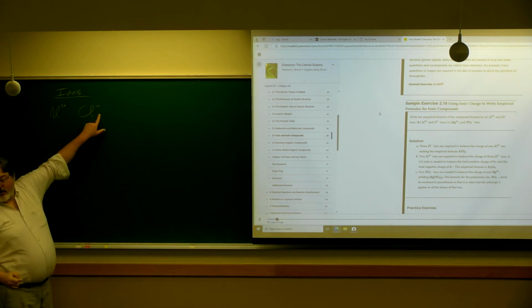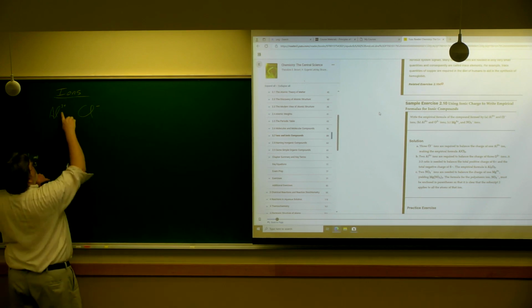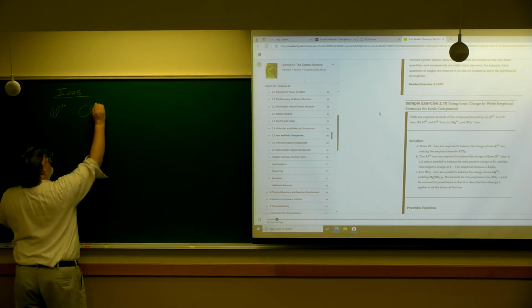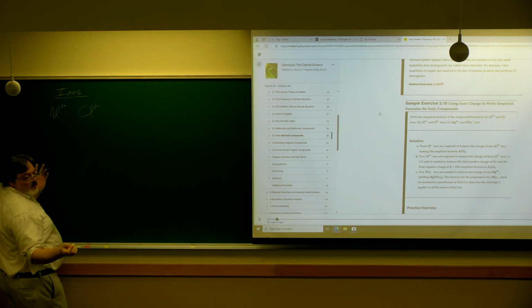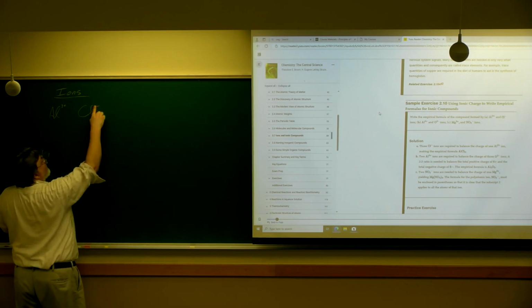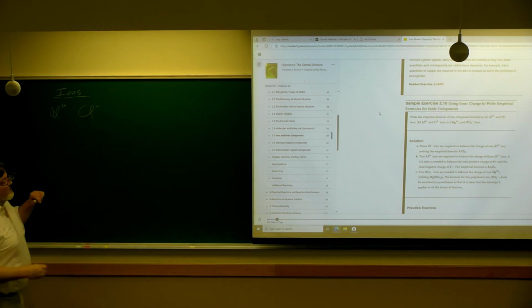This is the other case where we don't write the 1. This is saying it's a +3 charge. We don't put a 1 there when it's just 1, we just put the negative. If it was positive, we would just put positive. So I don't know why chemists do that, but don't get thrown off by it.